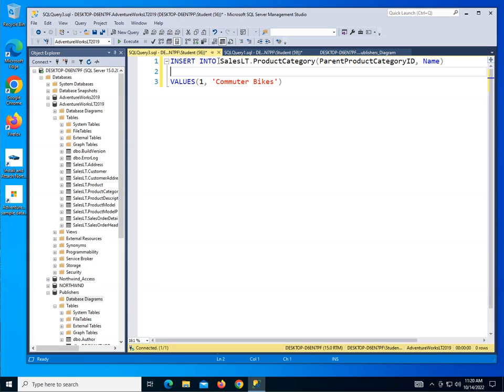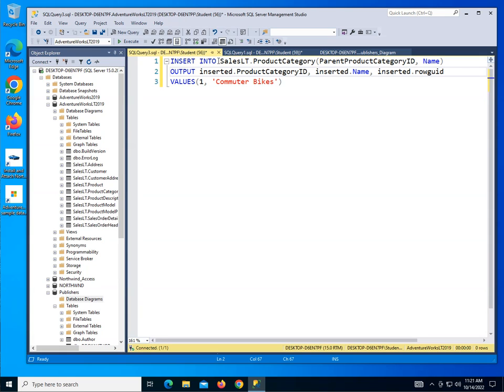With that, I am going to come up here and put the OUTPUT keyword, and this is the syntax: OUTPUT, and then you use these keys: inserted.ProductCategoryID. You can see that the ID really helps you, and also inserted.Name, and also inserted.rowguid, the globally unique identifier, which is generated by default.